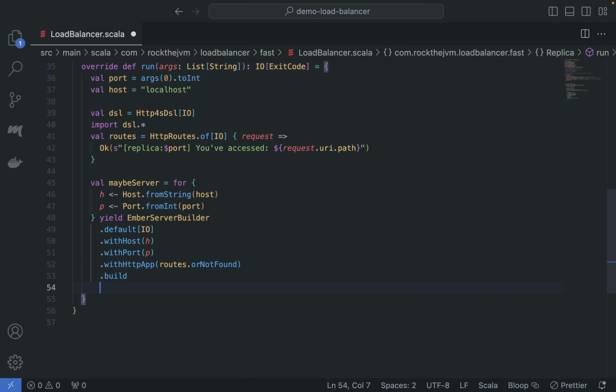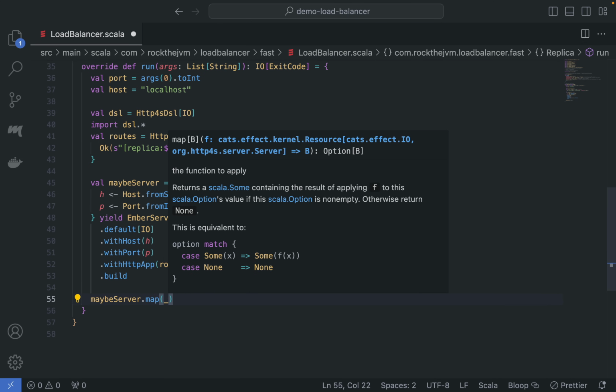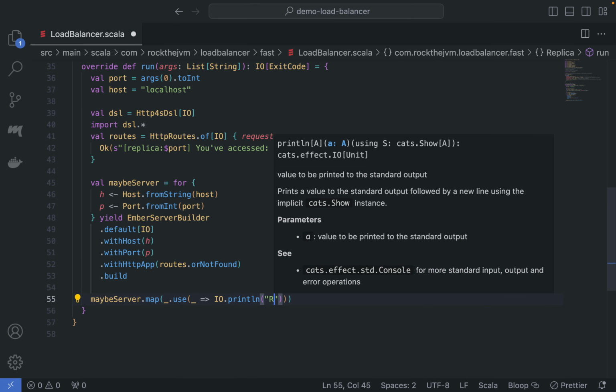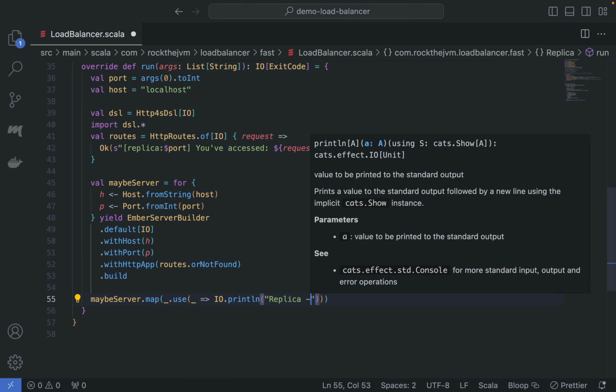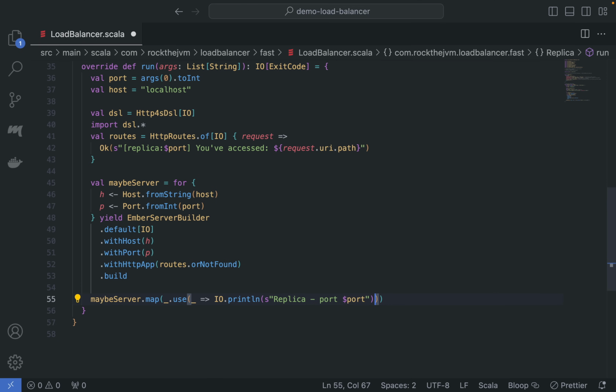If I want to actually run this application to obtain an IO ExitCode, I need to say maybeServer.map, and given the resource inside, I'm going to use it. And with the server inside, I'm going to say IO.println, say replica port, and I'm going to inject port inside. And then I'm not going to stop, so I'm going to say IO.never. For now, this is an Option of an IO Unit.